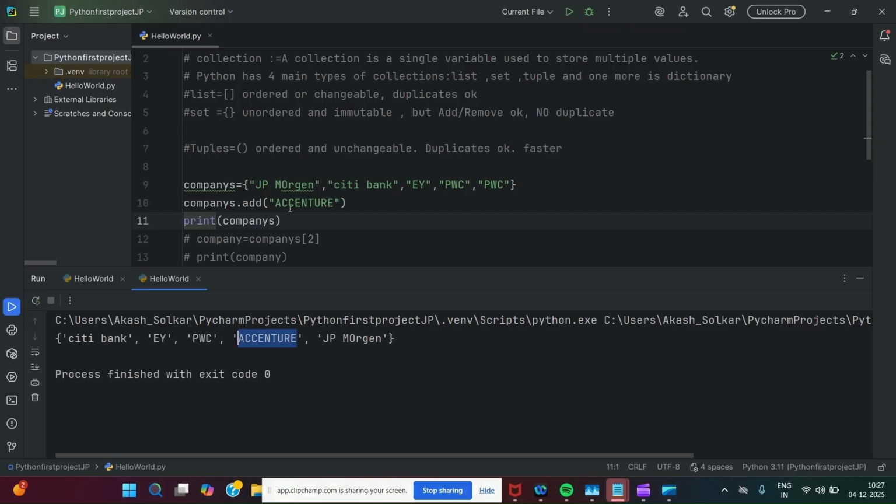You can remove from it also. Remove, you can say PwC, and we are printing that set.